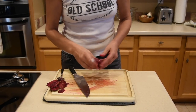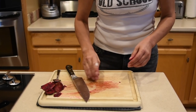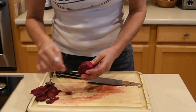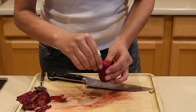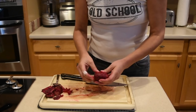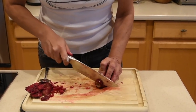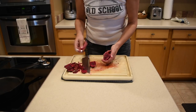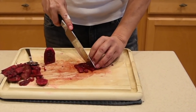I already ate a couple — moment of truth. The first thing I'm going to do is roll the prickly pear a little bit, just like this. Then I'm going to cut the bottom end. When you roll it like this, it's very easy to peel. I see a lot of people peeling them with a knife, but that gets rid of a lot of the meat. Just like this — you can see how easy it is. You can feel the difference between peeled and not peeled because the peeled one is slippery. Cut the bottom end as well, then slice it in half. This is what it looks like on the inside. Then take a little spoon and just scoop out the seeds.